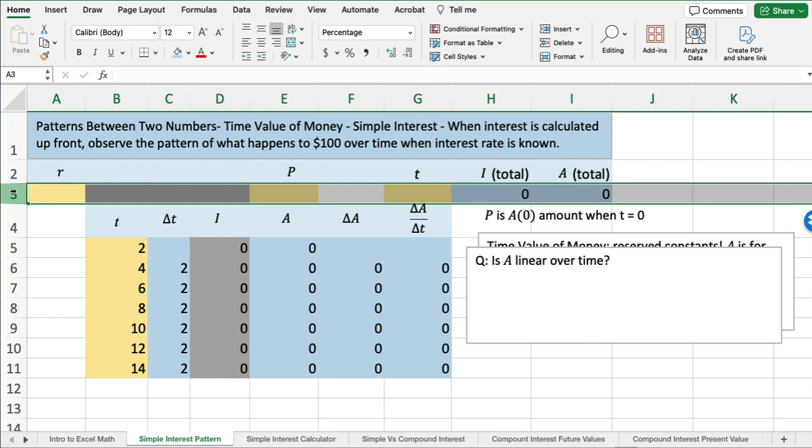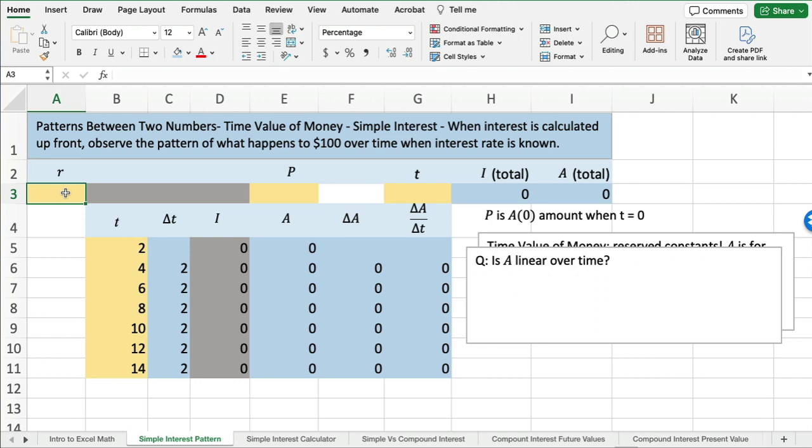If you missed the first video, we established all the formulas that we needed up here in rows 2 and 3 just to be able to use this sheet as a simple calculator if we just wanted to calculate the interest or the future value using the simple interest formula. And that can be used in a loan situation too. So if you were borrowing money at simple interest and you wanted to know how much you would have to pay off in total, you could do that using this sheet. All that you need to do is type in your interest rate and your principal and your time, and then these other two formulas will calculate it for you.